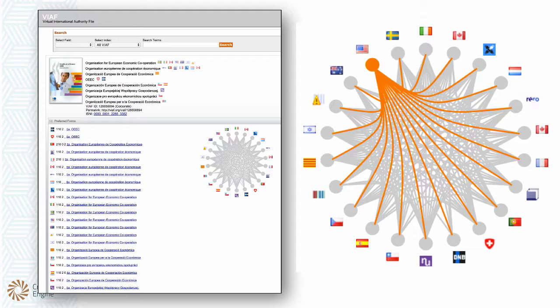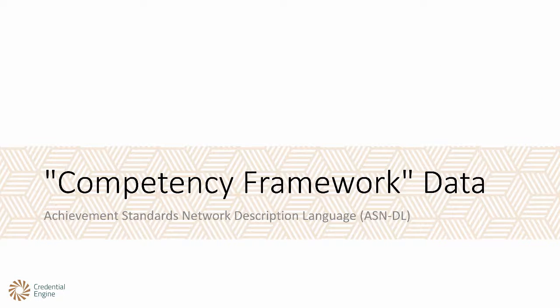But the neat thing is, if you think about that, someone may have mapped a set of credentials, or more than one credential, to one of these nodes, you can automatically expand across to other nodes and see what has been mapped to those. So it's a wonderful way to expand searches and so forth. So it's very, very powerful. So anyway, that's SKOS, and it's fairly straightforward, but also very powerful.